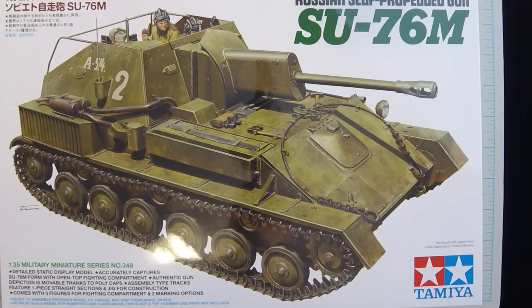So thanks to Tamiya for providing this sample copy. We will, of course, most likely be passing this on to someone to do a full build and a build review or feature work. I don't think we've gotten a request yet, because I only put this out yesterday with my mail call video, so act quickly if you would like to be the person who does this for us. All that information is in one of my other videos. I'm not going to go through that whole spiel again.